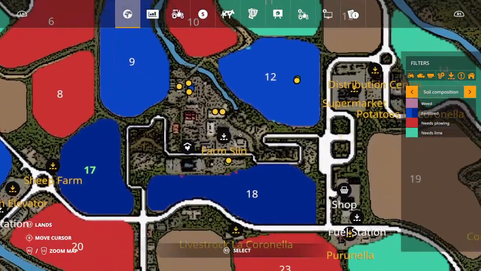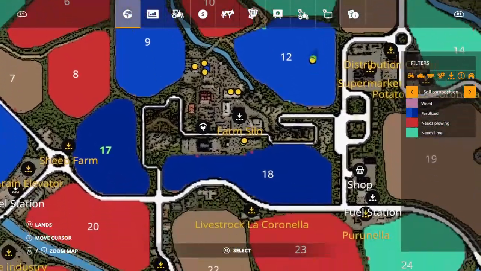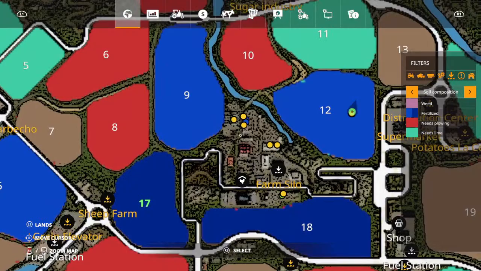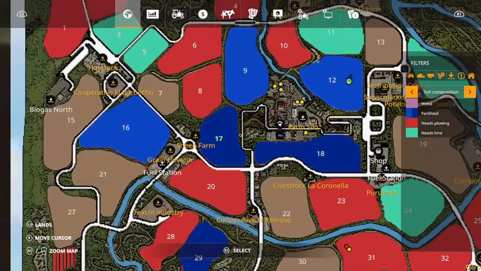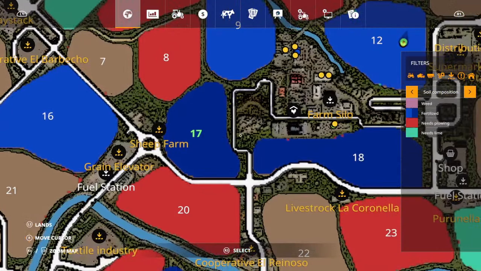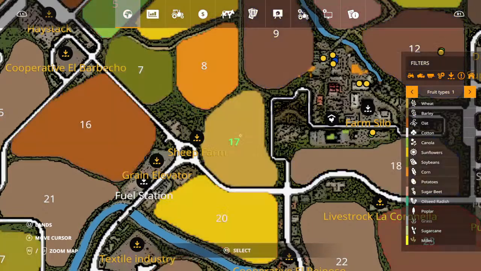And then haul back through this way and pick up another load, back and forth. So when you're making silage, it's a good field for that because you could just bring it in and fill. On my other save game, I have a whole bunch of silage, and that's what I do. I get that off of 18, and it's fully fertilized grass, so I bet that'd be a nice harvesting grass there.